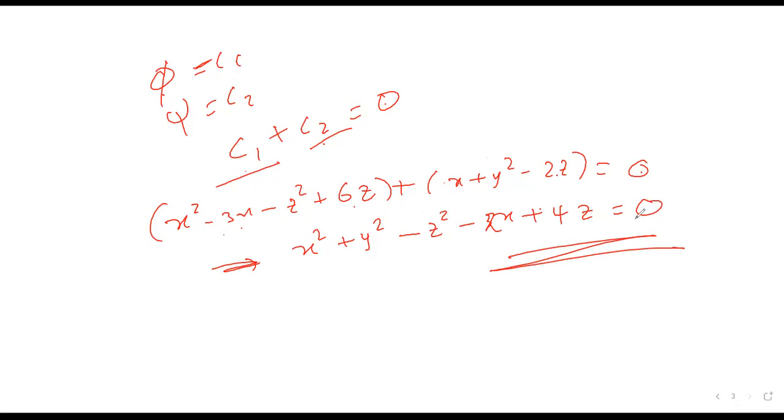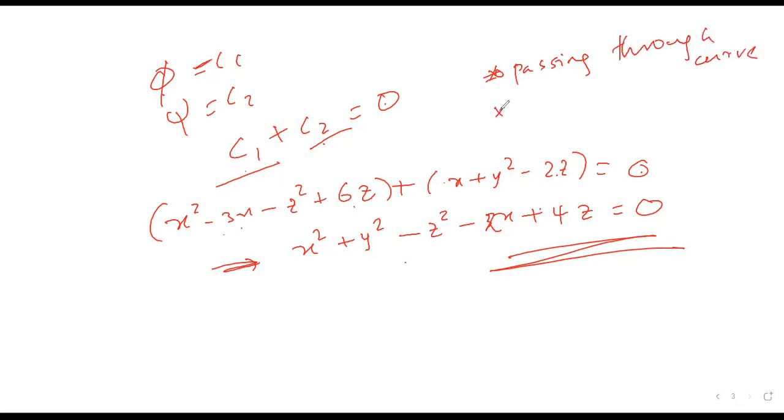So this is how you have to do it if they ask you to find the integral surface which is passing through some curves. There are some extra notes there, but I'm not going to take more time on this, but you can check. There is a note for the method to find it, so here they have said it's passing through the curve. So this is a method.